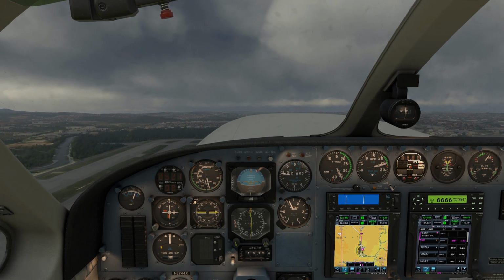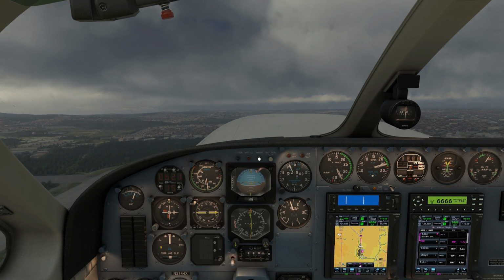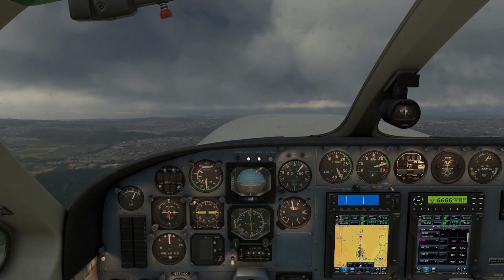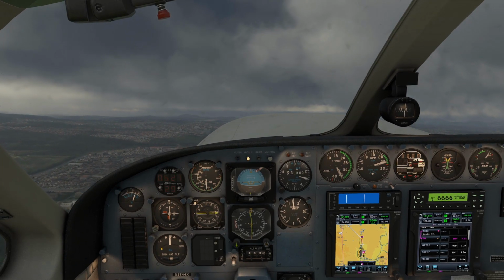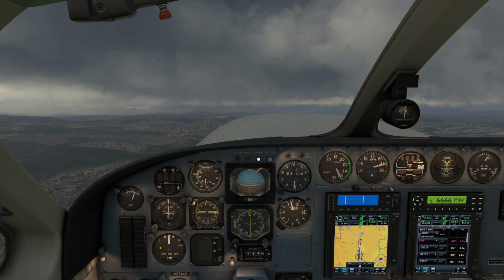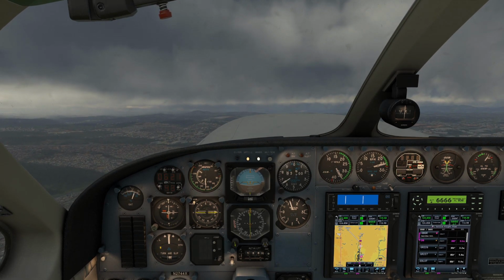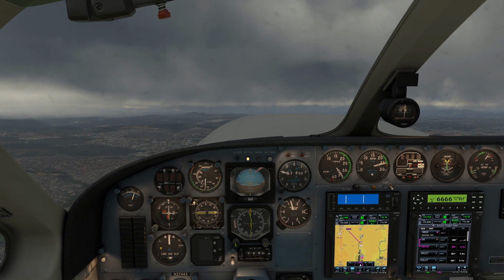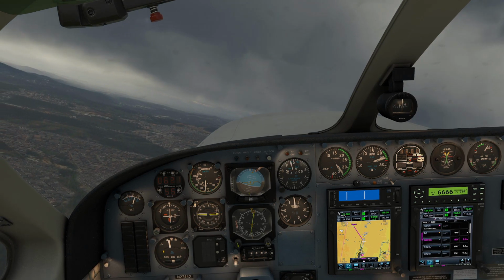Maintaining runway heading. She's very stable in flight, almost too stable at times, I feel. But I've had to change the controller sensitivities and stuff. It was a little bit sketchy out of the box, so I may have gone too far in making it too docile. That's my bad. I'm trying to introduce some weight to the aircraft. But yeah, I may have changed what the developer actually intended. Alright, the first waypoint. We'll make a left-hand turn now. Yeah, a bit of a wet day here in Sao Paulo by the looks of it.